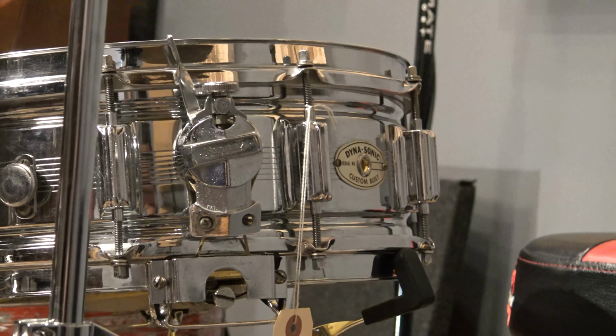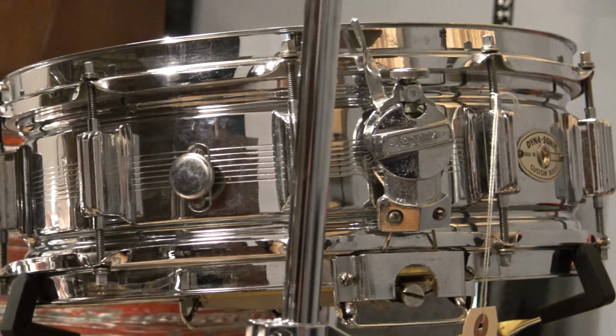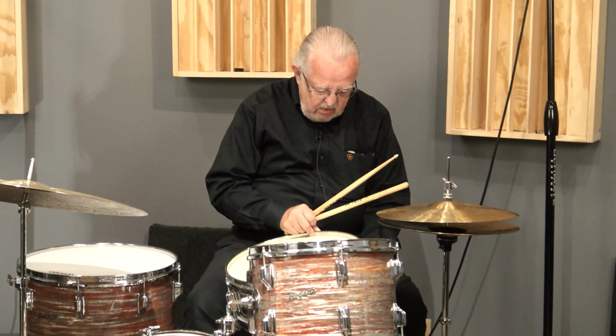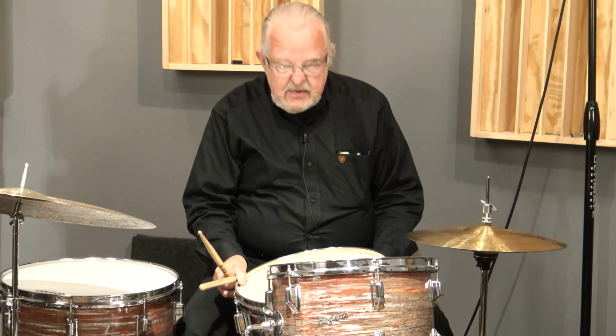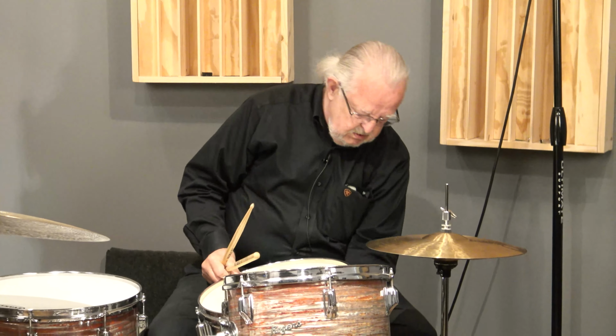All right, and then I've got a chrome over brass Dynasonic, which we also have up for sale, and this great drum. It's a four-digit serial number, 5219. Beaver tail lugs, tall rims here, so clock face strainer. So it's one of those drums made right around that transition. Actually, it's not tall rims, but right around that transition in 64. Great drum. These sound terrific, so you'll see that available as well.